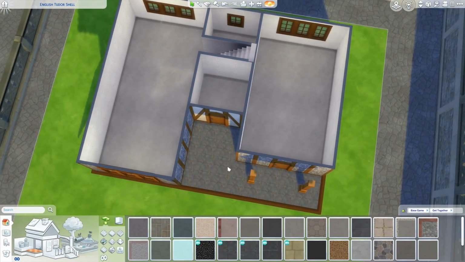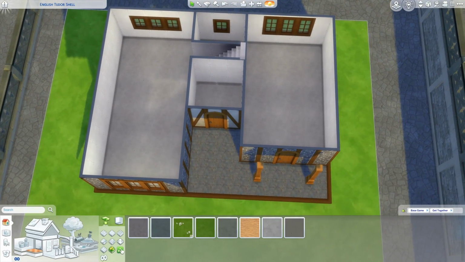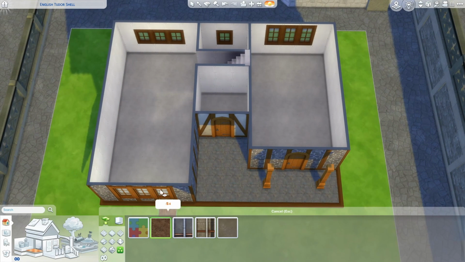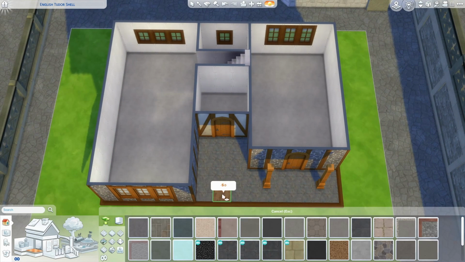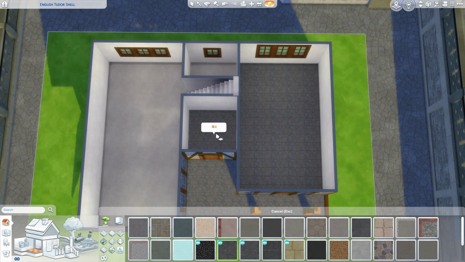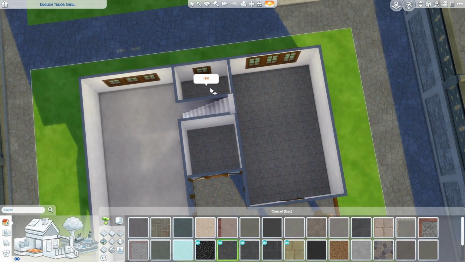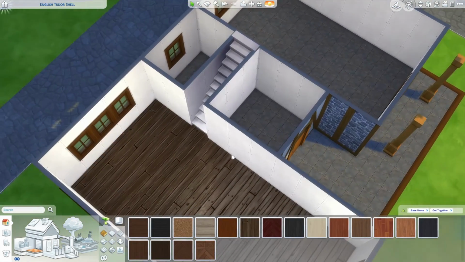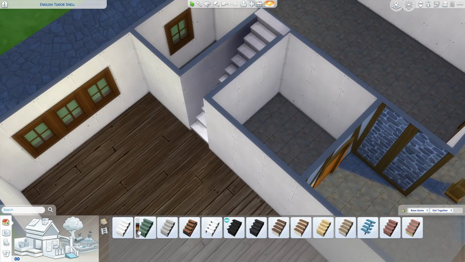Now if you really wanted to stick with something super duper rustic, you could totally use this dirt floor. However, I'd like to give my people something a little bit better, so I'm actually going to use these same stone floors in my shop, my sort of garden shed entry area, and my bathrooms, and then go with the hardwood everywhere else.